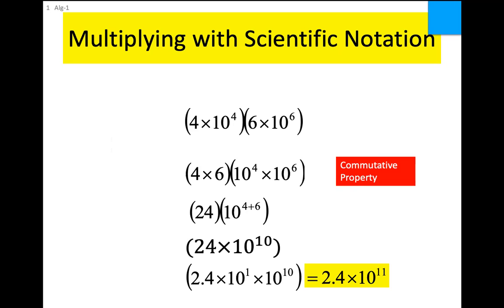It starts on the right. Remember, to be in scientific notation, the first number has to be between 1 and 10, and that's 24. So we're moving it 1, but we ask ourselves, is 24 a big or small number? Big number, right? A small number would be smaller than 1, a decimal number. So moving it makes the exponent get bigger by however many decimal places. You only moved it once, so the exponent gets bigger by 1. If we moved it 2 decimal places, it'd get bigger by 2. If it was a small number and we moved it 1 decimal place, the exponent would get smaller by 1, or 2 decimal places smaller by 2.